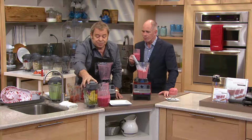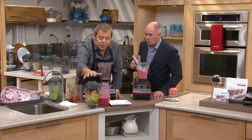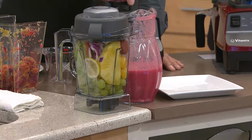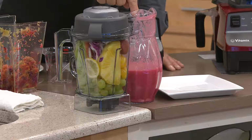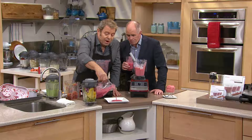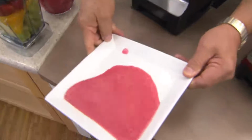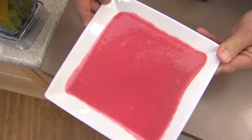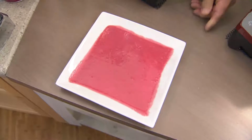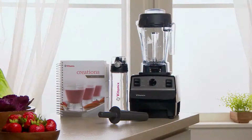The reason they do it is because they do what's called a blend test. I'm going to show you what it is. Here's our drink that we started out with: 11 fresh fruits and vegetables, solid food. Here's the drink we ended up with, our fresh fruit salad smoothie. Then they take a white plate and pour their drink out on it. They're looking for bits and pieces, for seed, pith, and pulp. Do you see anything in here? No. It's just delicious, nutritious, perfectly liquefied, total juice. Not partly juice, total juice with the Vitamix.